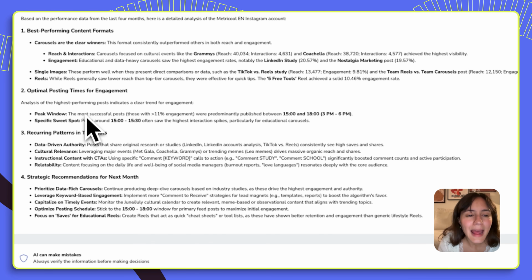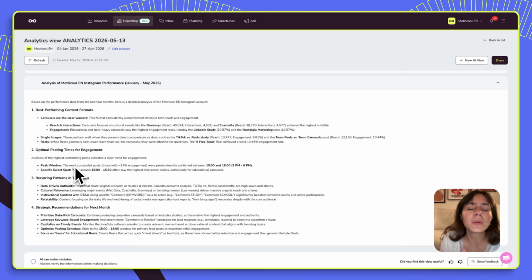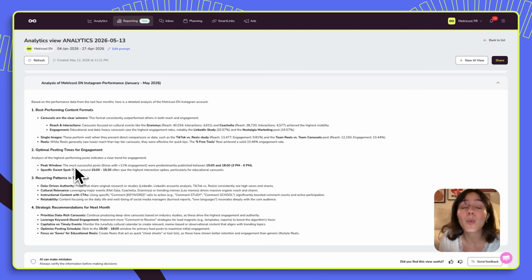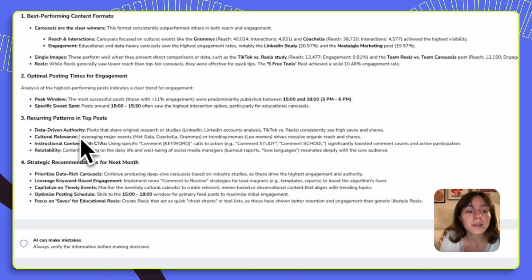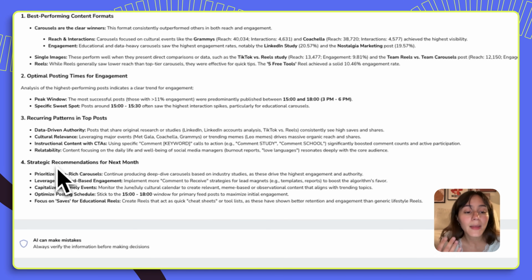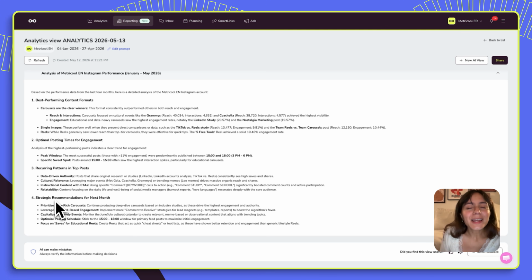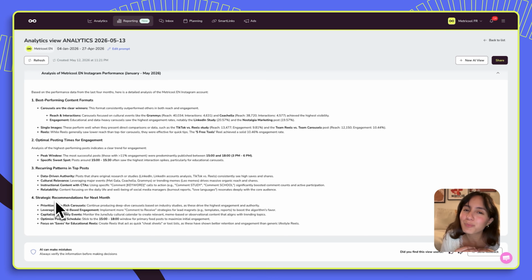So it's what our audience probably likes the most. And honestly, this analysis is very specific because it not only tells you your best content formats and the why behind it, but again, it also gives you the optimal times for engagement based on the audience that already follows you, their current patterns, top posts, and the type of content that works for you. Then at the end, it also gives you recommendations for your next month based on the data that it already studied. So instead of reviewing everything manually and trying to figure out why it worked, it connects those patterns for you and builds them into the report as recommendations. So I think this is pretty cool.